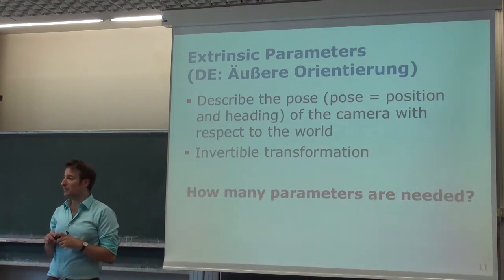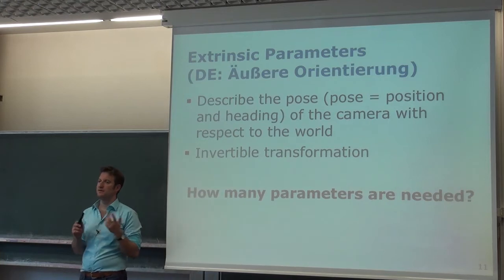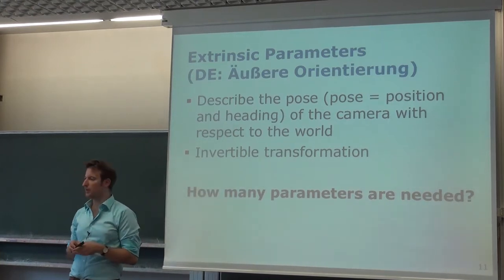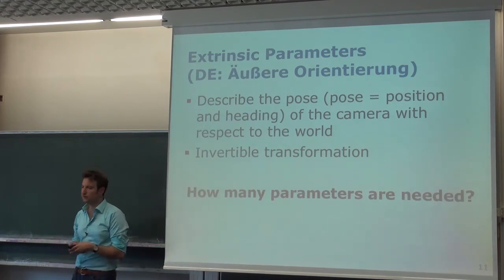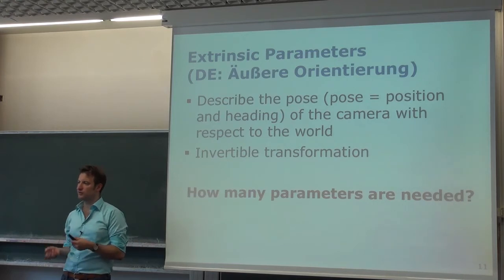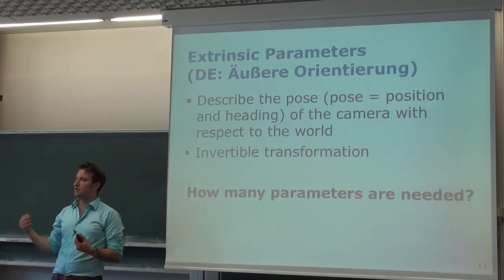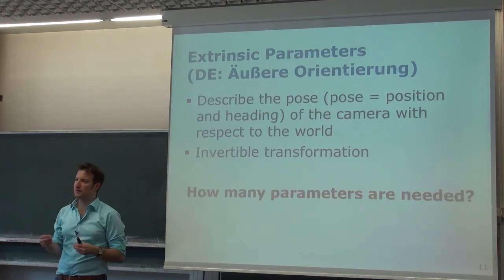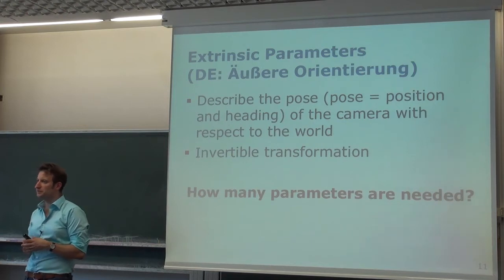So what the Extrinsics describe is where is the camera in the world in terms of pose and heading. And this is a rigid body transformation, and that is invertible. So if I know where the world coordinate system is, I know where the camera is. I can estimate in both ways. So where is a point, how it should be seen from the camera, and if I know where the camera is, I see a point, I can express where it's in the real world.